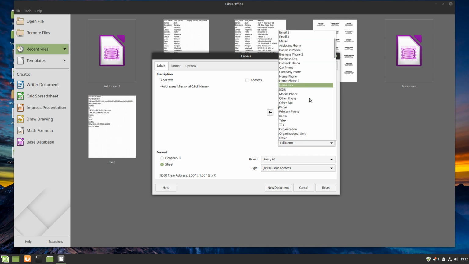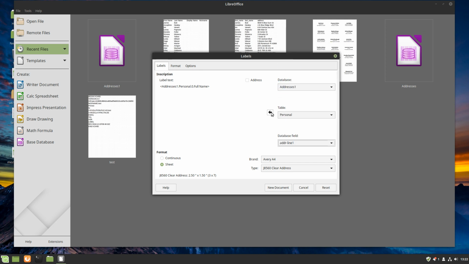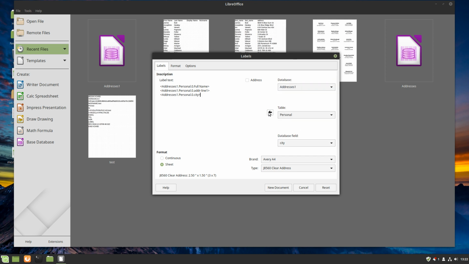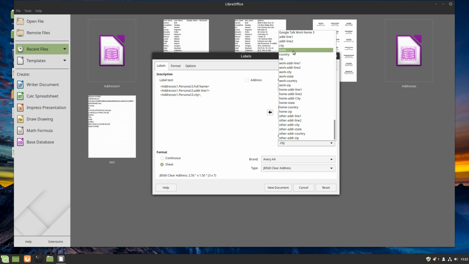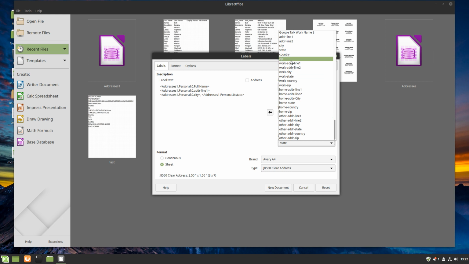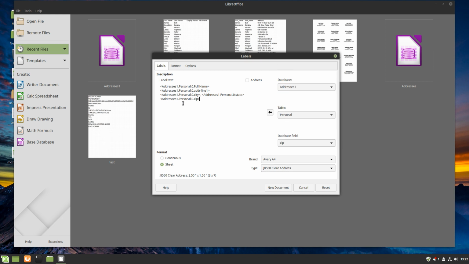Then we're going to come down here and find our address line. So address line 1, hit your arrow. This puts it here. Now we are basically building a line. So this is your address line. Hit enter again. Now we're going to pull in our city. Enter that. Now, for formatting in the United States, we want city, comma, space, state, and then the zip code. So we're going to enter a comma, enter a space on the keyboard. Now we're going to hit state, push this over, then hit a space, and then push over zip. Boom. Now we're done. Now this will all be one line. It's just we don't have any more space over here.